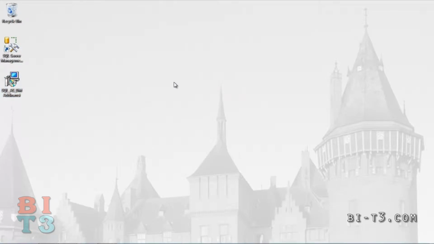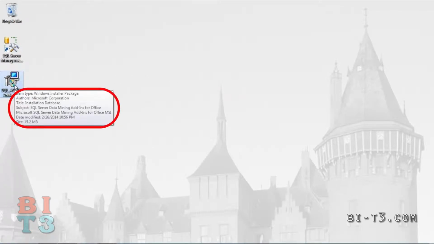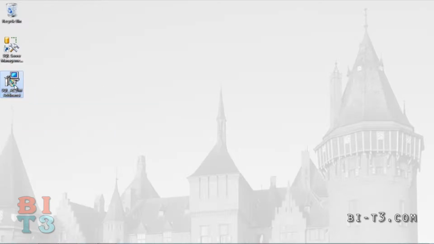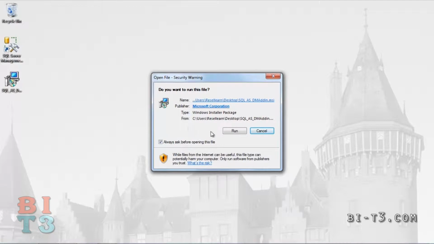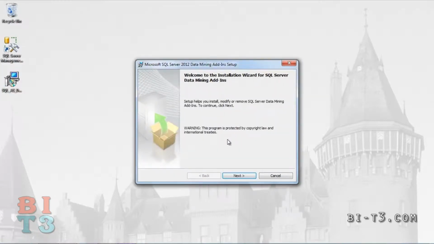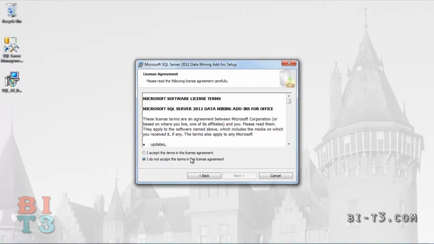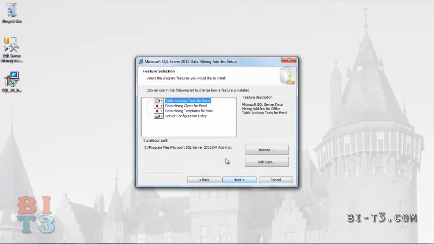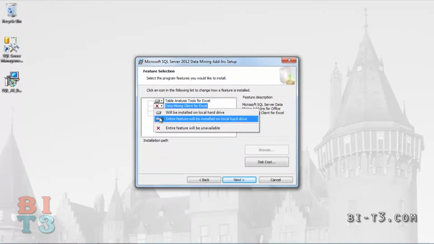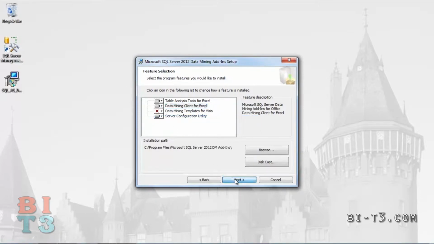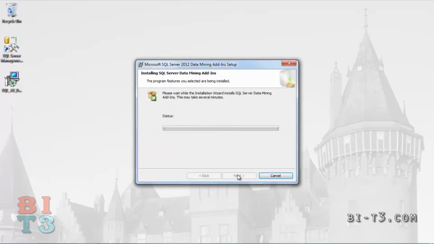So if you haven't seen it yet, here's another tool to consider adding to your BI toolkit. I'm talking about the data mining add-in for Excel. This is the download screen where you can find the add-in for Excel 2010 or 2013. Notice that this is based on the Microsoft SQL Server 2012 platform and uses Microsoft SQL Server Analysis Services as the backend for the data processing, while Excel provides the front end.